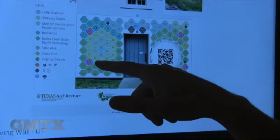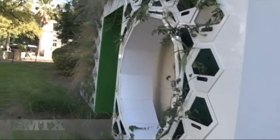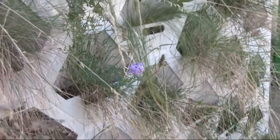Even though the structure of the wall was completed this summer, researchers from UT are pulling data from it every day. Right now I'm collecting temperature, light, proximity, and sound. The idea is that if you take those 4 different things at a variety of places across the wall, then you can get a feel for what's interacting with the wall in terms of wildlife and user interaction. We're testing these things, so some of them are doing well and some not so much, but we are excited to say we've seen some things flowering, and when a plant flowers, it means that it's got the resources it needs, so it's fairly happy.